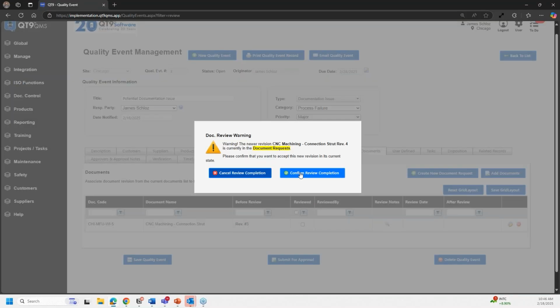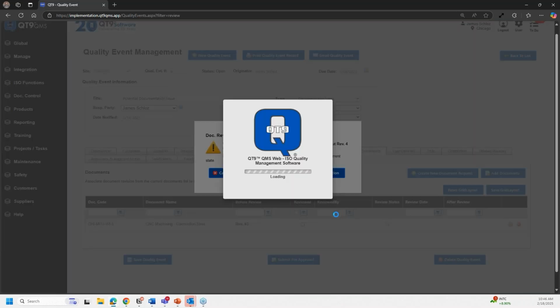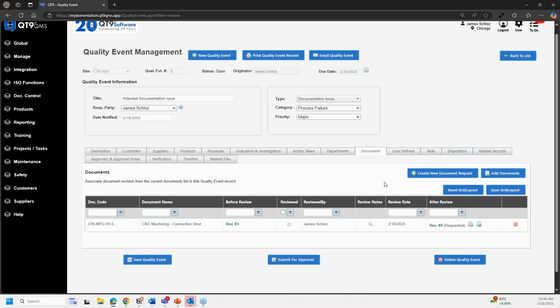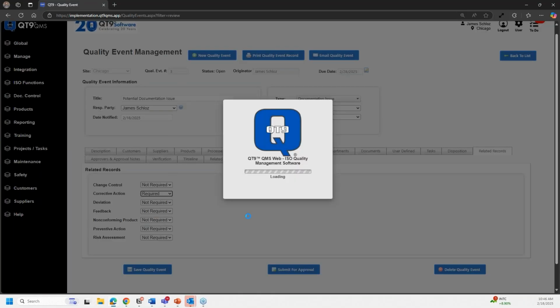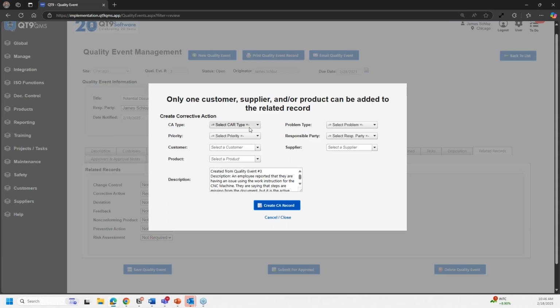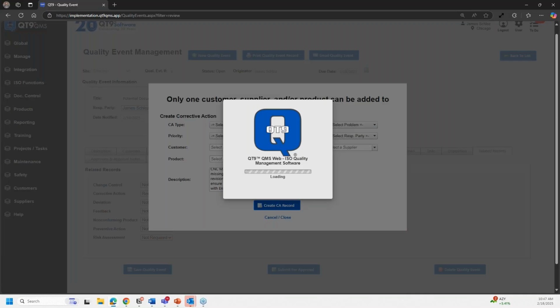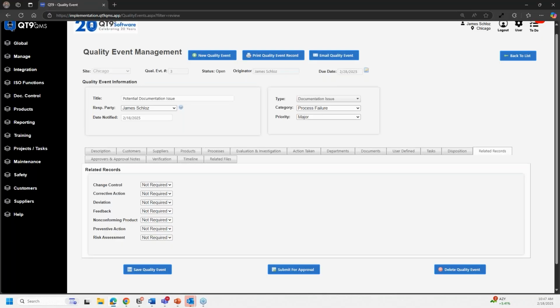The idea being here is that now I know that that document revision is in process, and I can go over to the related record here, and we need to do a corrective action to go through and correct our process. So in this case, I can generate that corrective action off of here, just like you saw before. All right, so I can go through here, I can update the description, and I can create that corrective action record. So again, from this quality event, I can start generating, or I can do that investigation, and depending on what the investigation gave me, I can now take the appropriate action.